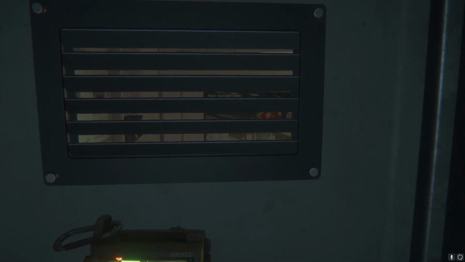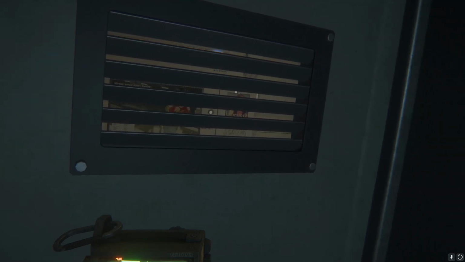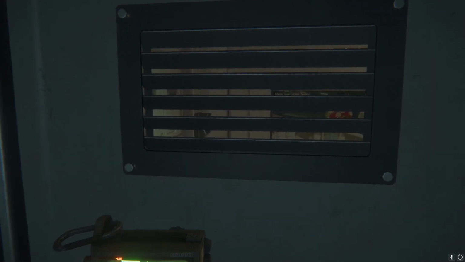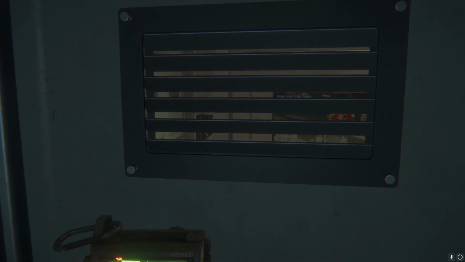Initially, the Xeno will not be able to find you in lockers, but use this strategy enough times, and it'll actually begin to investigate the lockers you decide to hide in, forcing you to have to hold your breath so that it doesn't find you.